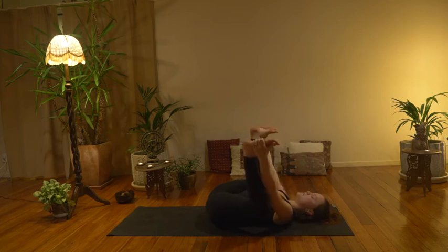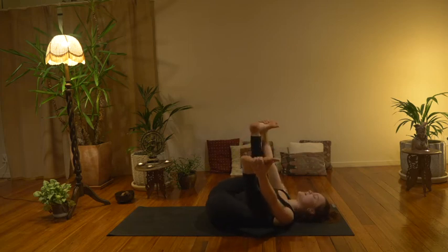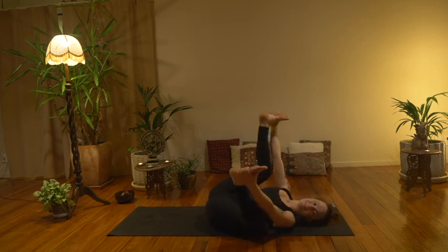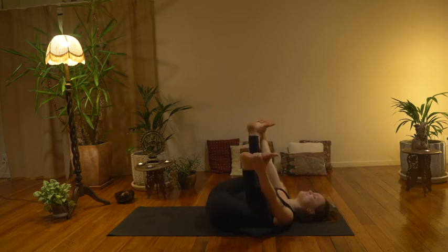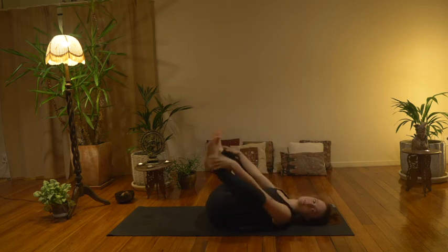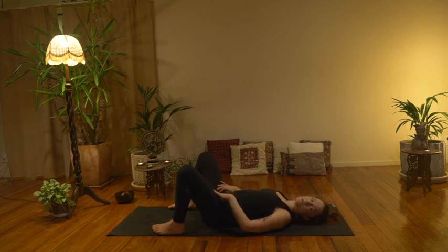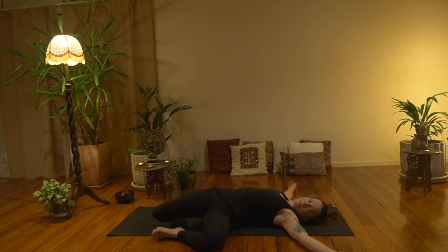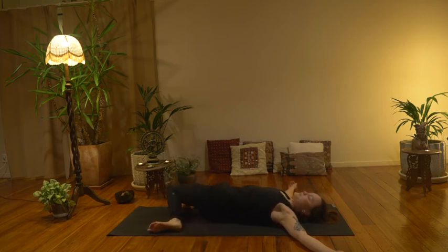Option to hug the arms around the thighs if this is too deep for you. And just feel free to rock around side to side, massage out the spine. Maybe kicking one foot into the hand and the other foot. It's a reason this pose is called Happy Baby. Good, and then releasing those hands, let the feet fall wide on your mat and just take some dynamic twists side to side, dropping the knees as you go.